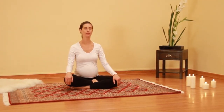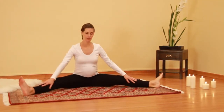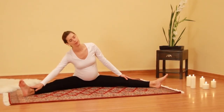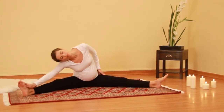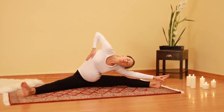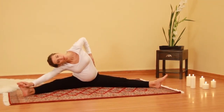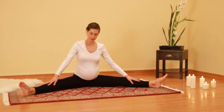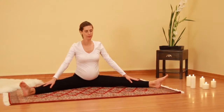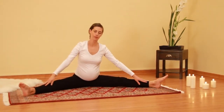Open your legs as wide as is comfortable. Begin stretching from side to side in a gentle sliding motion. Inhale up and exhale down. Massage your legs and your sides with your hands as you slide back and forth. Inhale up and exhale down.